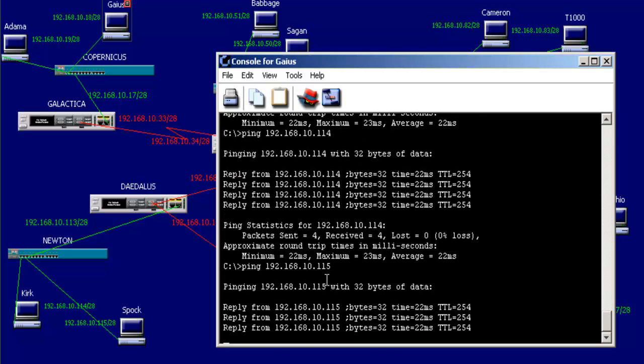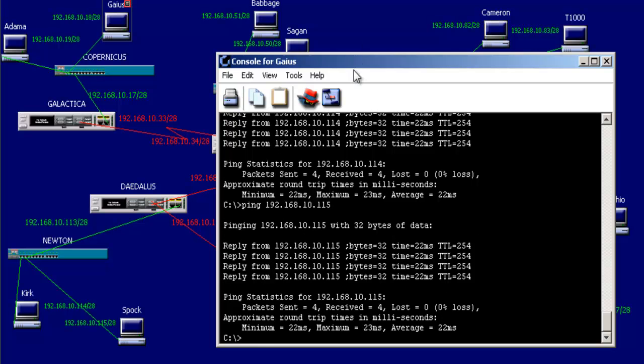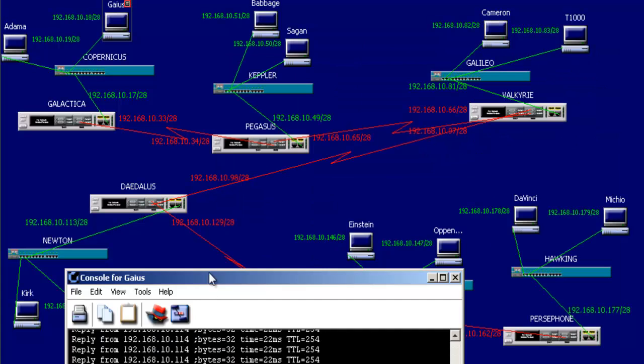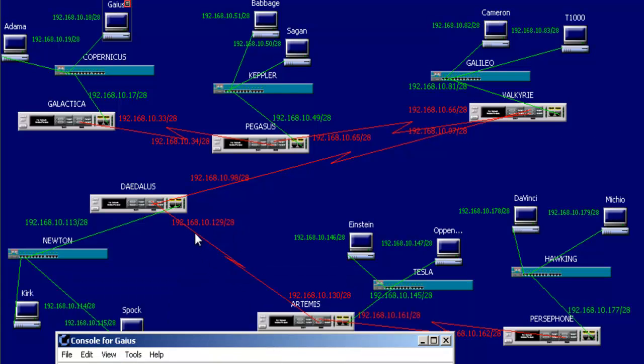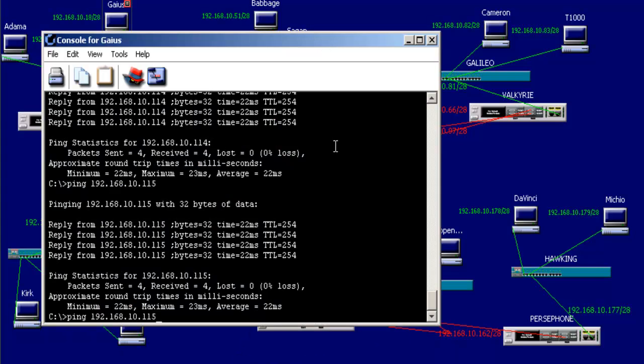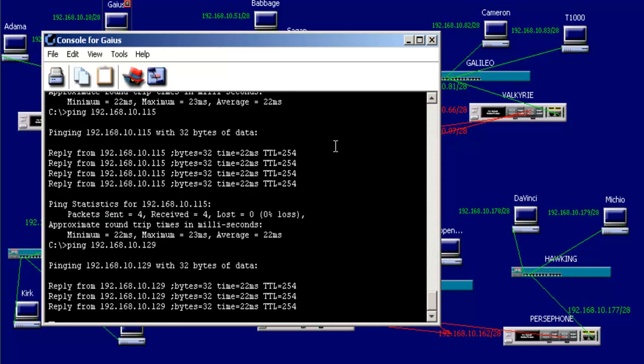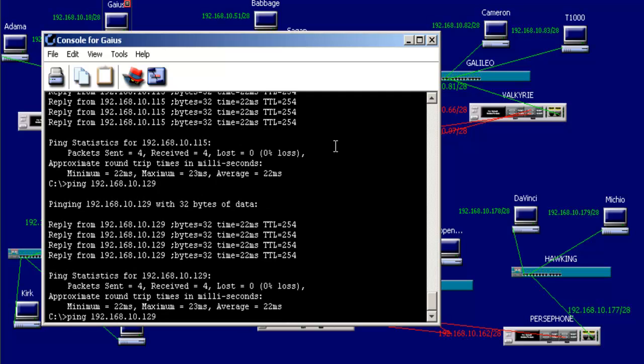Everything looks hunky-dory. And now we're ready to try the jump to the next router. So let's try network 128. So we'll do 129. Should have no problem with the direct adjacency. And then when we try to reach the Artemis, we'll have to have routing tables set up right on these, on up to 5 routers. So 129, 130. Let's try that. I guess I'm really dragging this out, but I'm just trying to put it under the microscope and show you how it works.